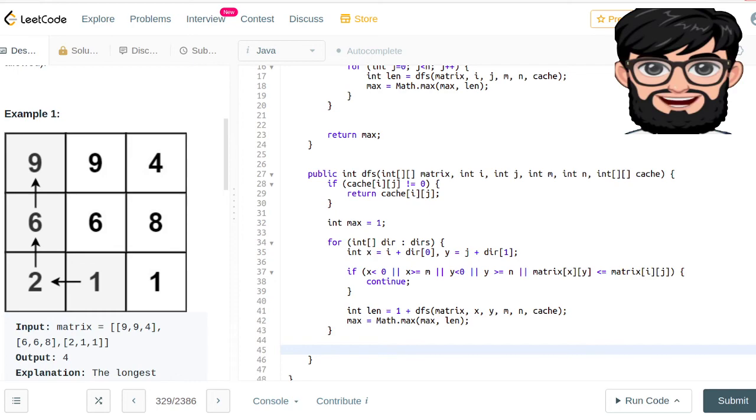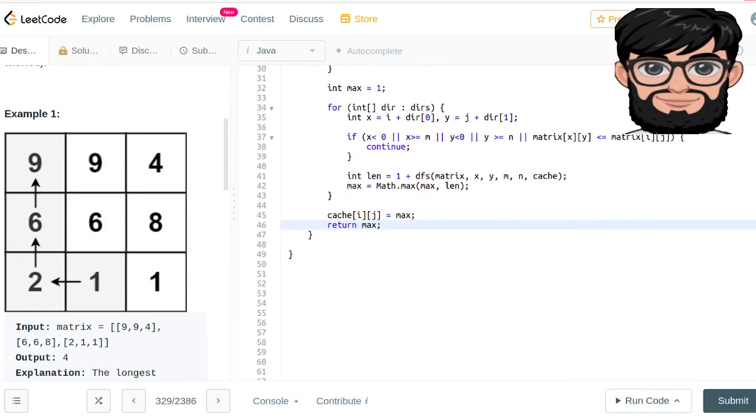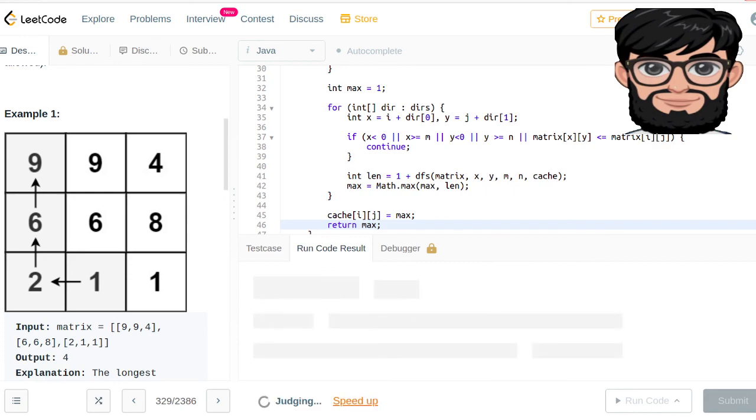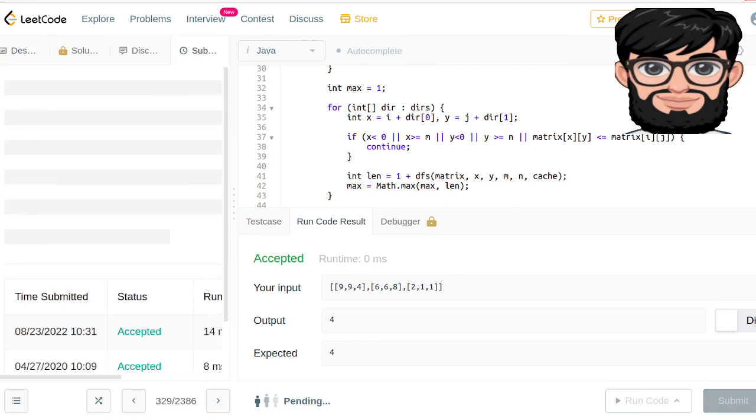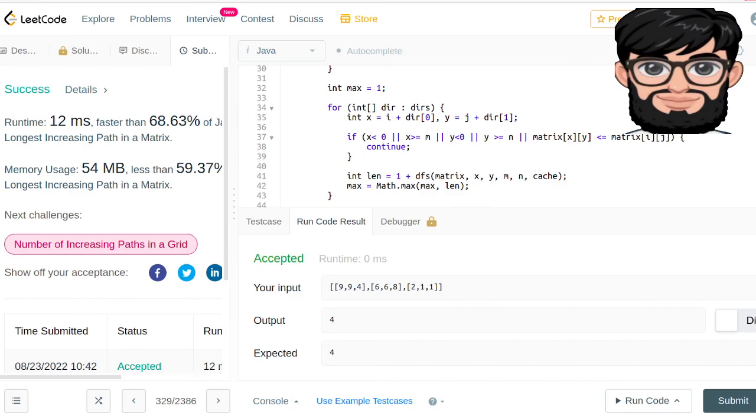Once we come out of this, we're going to update our cache at the ith and the jth position with max, and then return the max. Looking good. And it passed all the test cases.